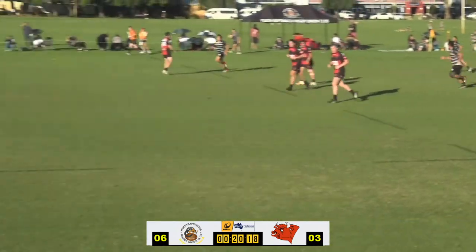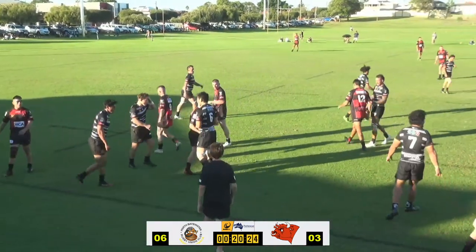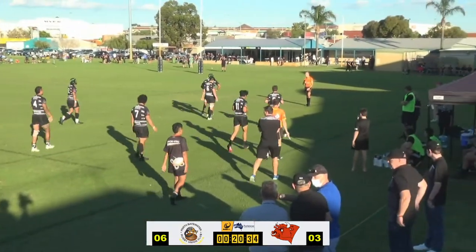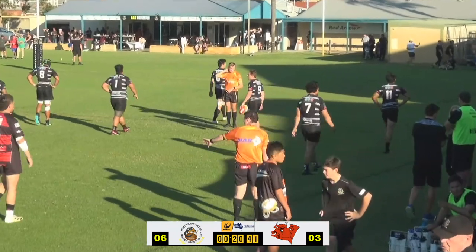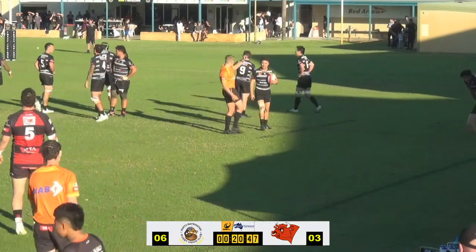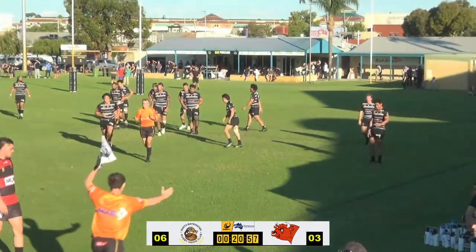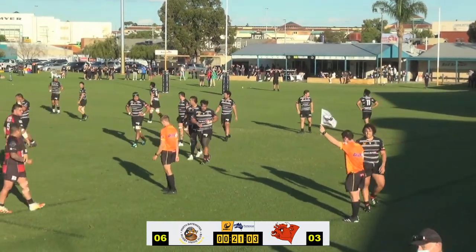A little box kick over the top. Well caught by Toki. He's taking the catch. 10. And that ball's going to come back. That was an advantage. Now Perth Bayswater have the ball in their own defensive half. Just 10, slide up. Just down on the 5. Now look to kick. Fine touch. That ball goes straight out. So they will have the line out feed. Andrew Ramsden putting that ball comfortably into touch.